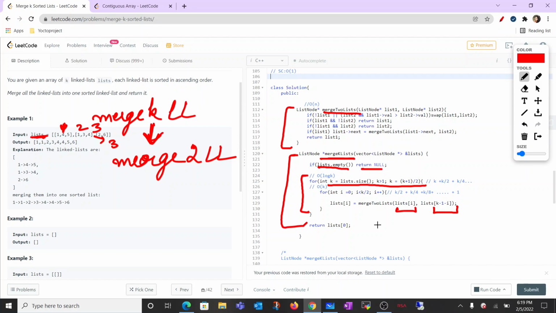I am considering only these two linked lists only. So that's why I am dividing this particular, because whenever I will simply iterate again, my linked list of I, that is my linked list of 0, won't consider this particular portion. It will consider till half of the linked list only. Means the first half would be considered, right? And the second half won't be considered. So that's why I'm simply dividing it by 2, so that only the first half is taken into consideration.